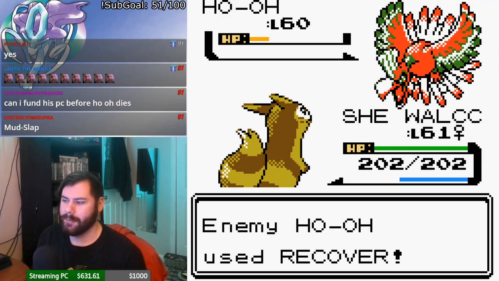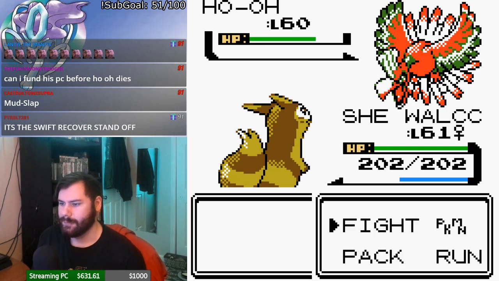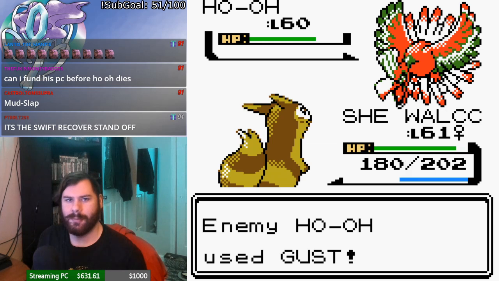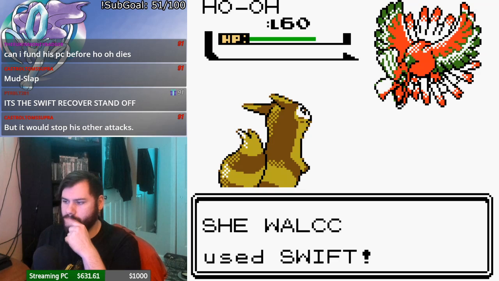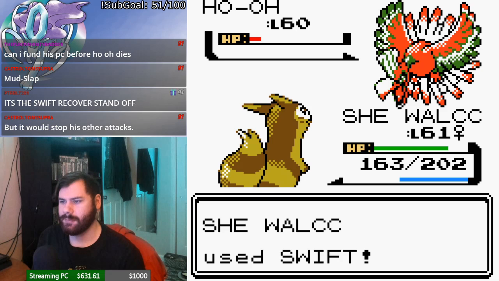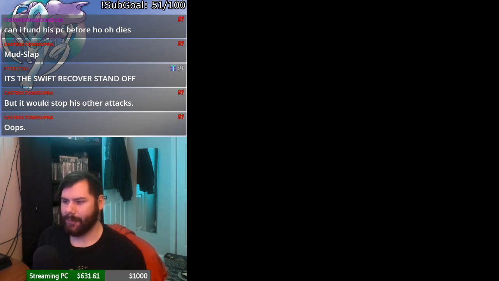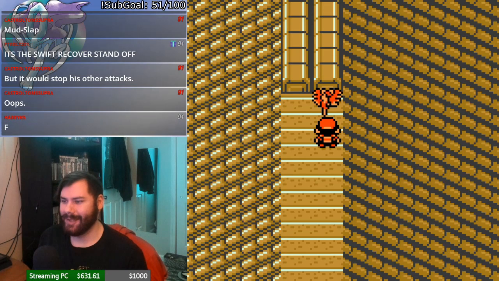Mud-Slap won't stop Recover from working. Although... it will prevent, oh, that's right, it's Flying type. Mud-Slap doesn't work at all. Yep, there it is. I knew it. God damn it. I was waiting for the crit. This is why you save before every battle. Every legendary battle.